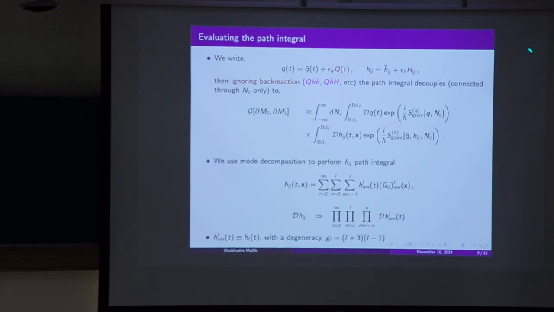Now this is some scalar integral that one can do for the Neumann and Robin for the background, but this is some tensor Hij. To do this, we need to do the mode decomposition over the spherical harmonics. Now this is the spherical harmonics on de Sitter S3, and this is the Fourier coefficients. And then if we do this path integral over Hij, it becomes the product of all Fourier coefficients, this. Now if we utilize the background S3 symmetry, it means that this object is basically independent of M and N, and it only depends on L with extra degeneracy that is coming from M and N, that is this.